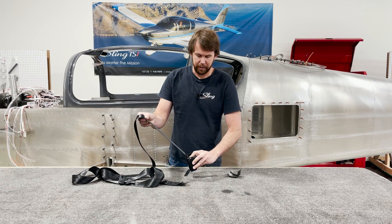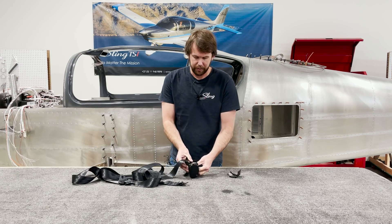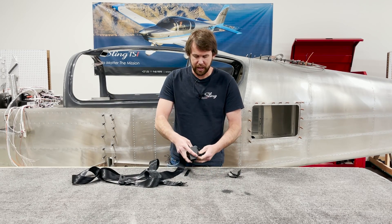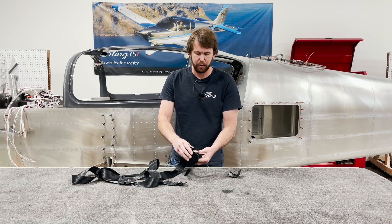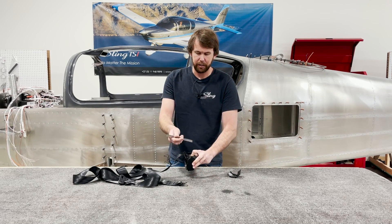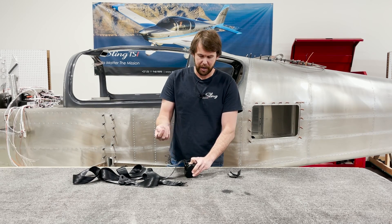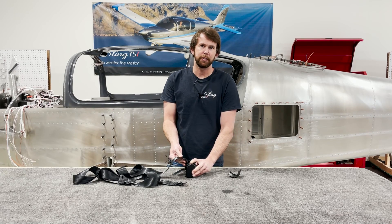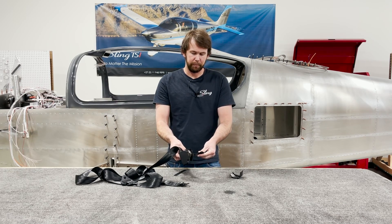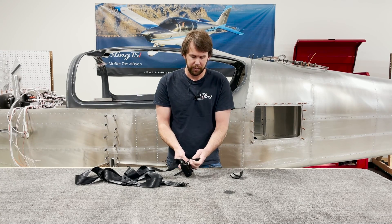Extend it to the stop at the bottom. The next step is to pull the seat belt out of its slot. Once you do that, you don't want the spring to uncoil and cause it to retract. So once the seat belt is all the way out, slide a six-inch scale through that groove to prevent it from uncoiling. Gently slide the seat belt out through that slot and there will be a pin.